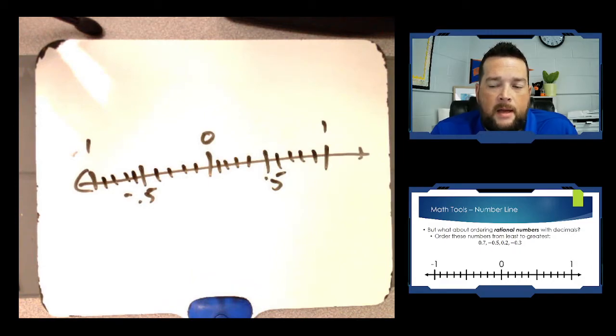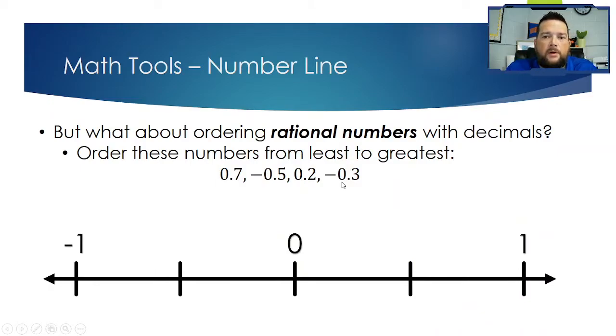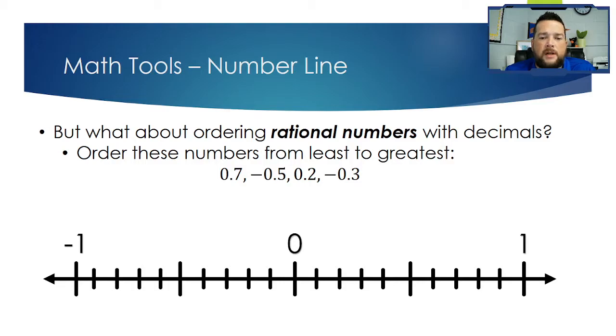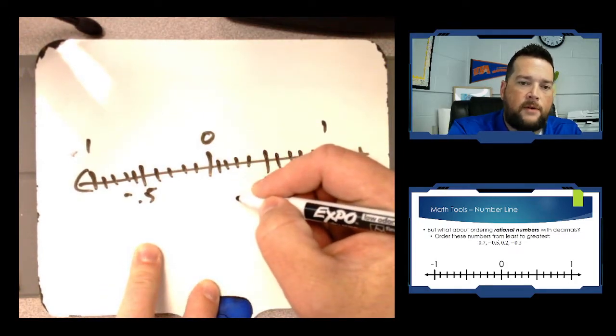Again, just to be ultra clear, let me show you again how I do that. I split the middle. I've got 0.5 on the positive side and -0.5 on the negative side. And then in each space, I'm going to write 4 different lines, equal distance apart. When I do that, I've effectively made a number line for tenths.